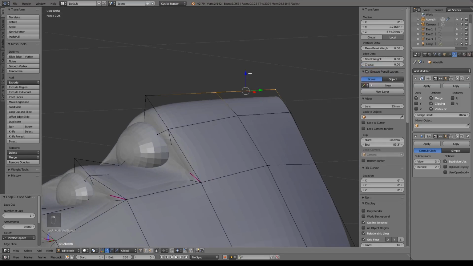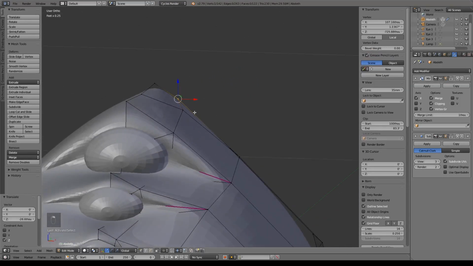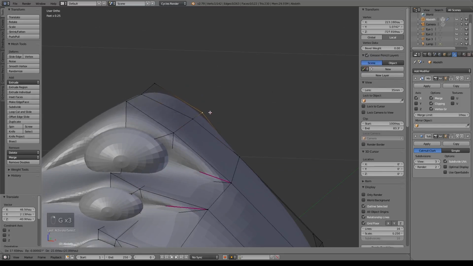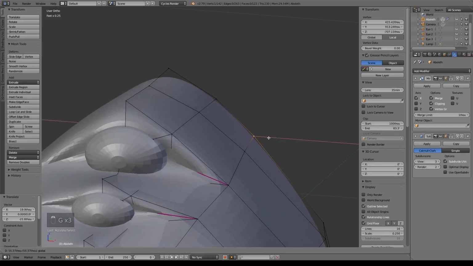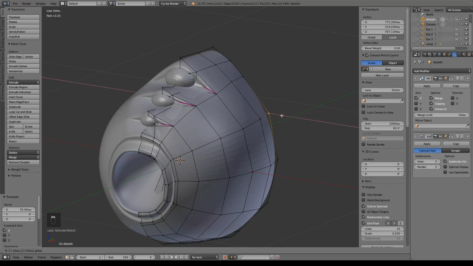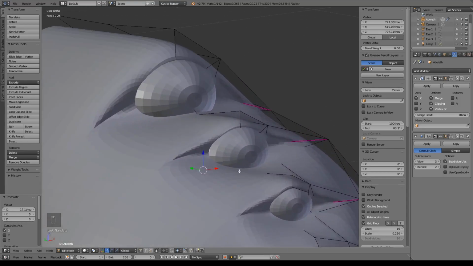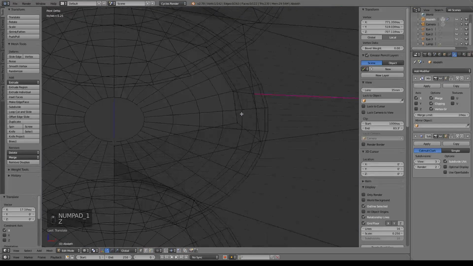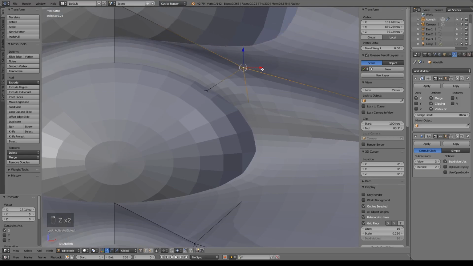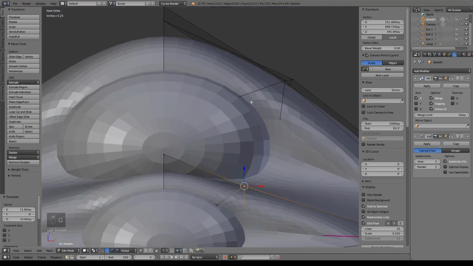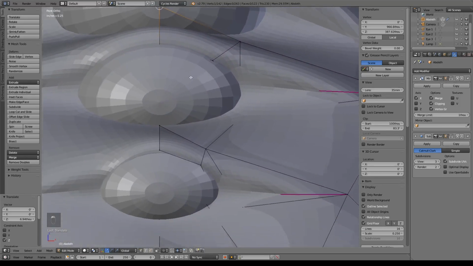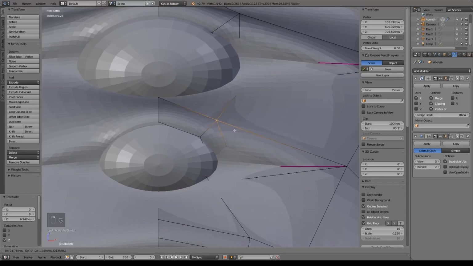I don't want this ridge as high, so smoothing this out first. And his eyelids still kind of bother me. I still want these to be a little bit more dramatic. I want to make sure that they're big enough that they show up. Pull that out and this up.